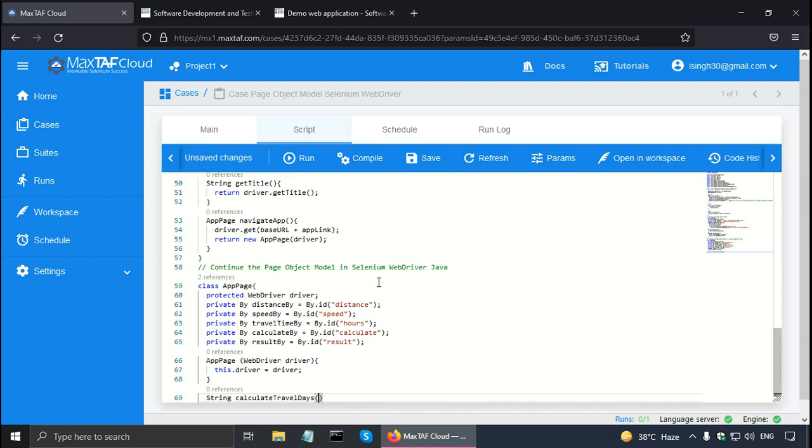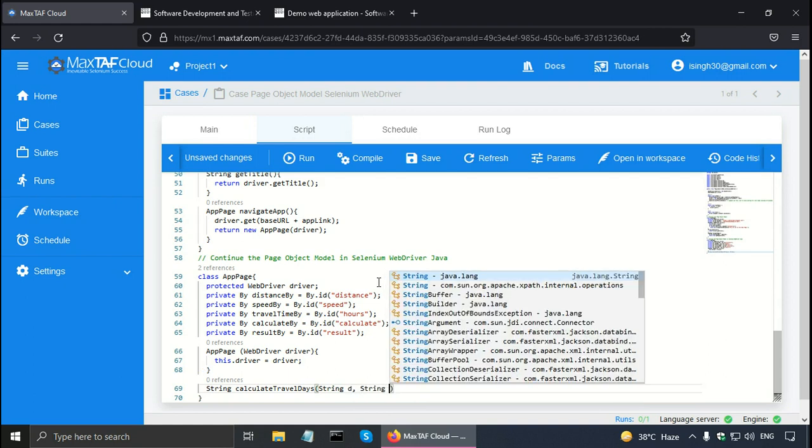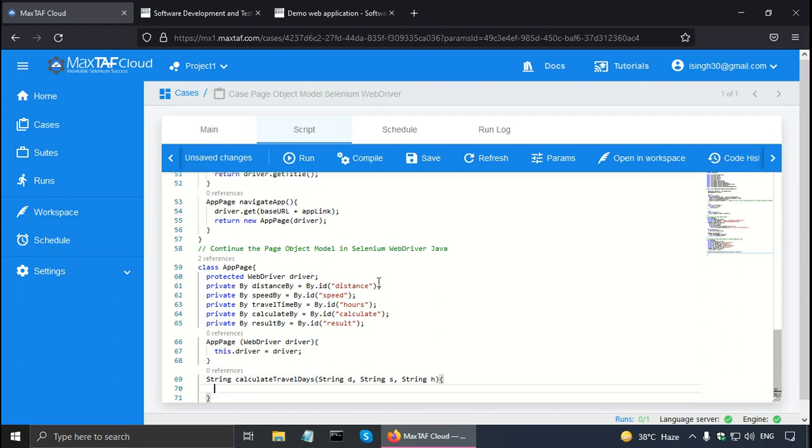This is going to have 3 parameters for giving the distance, speed, and travel time per day: String D for distance, String S for speed, and String H for hours, travel hours per day.